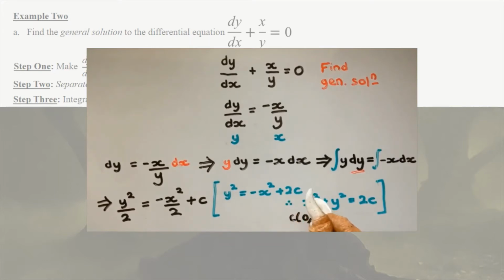That's interesting. So the centre would be at 0, 0. I've just used the letter capital C for centre. And it's equal to 2c, so that means that it would have a radius which would equal the square root of twice your constant. So once again, we don't have enough information to confirm what specific circle this is. This is a general solution. So the general solution that we have here is any circle with centre at the origin. Okay, it's an infinite set of solutions. To get a particular solution, we will need some more information.